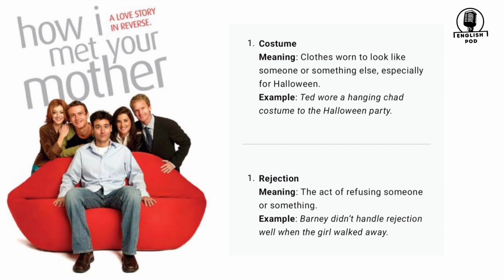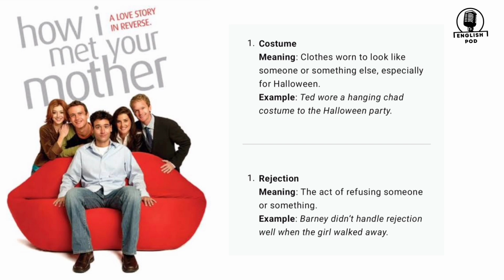So these costumes are funny, but what are they telling us about the characters? Well, I think costumes are always a way for people to express something about themselves that they might not normally express. Ted's costume is super topical and a little awkward. Whereas Marshall's costume is just fun-loving, he just wants to have a good time. Exactly. So it's interesting to think about how costumes can reveal things about people.